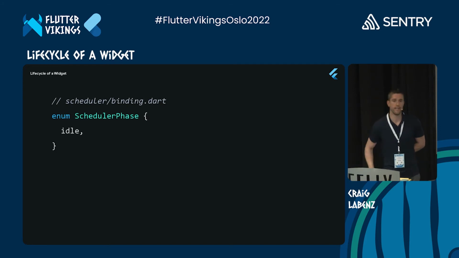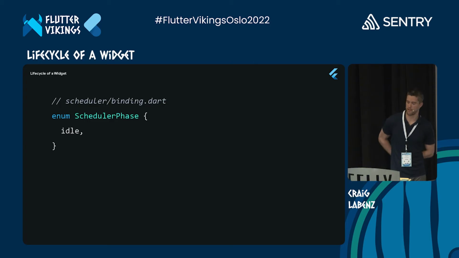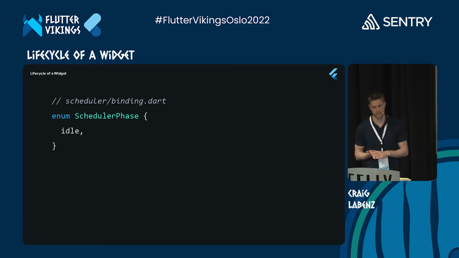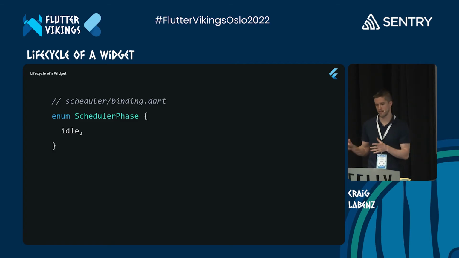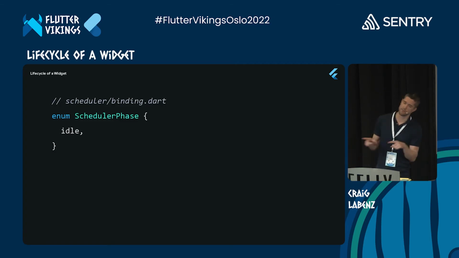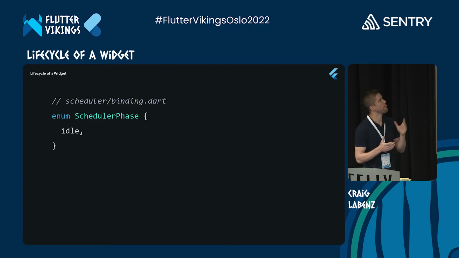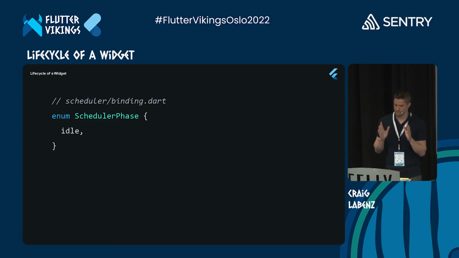And the first phase is called idle. And this is kind of like the downtime between frames phase. So if you remember back in grade school, maybe you were taking a math test and the teacher would say, "Okay, everyone, when you're done, put down your pencils and sit quietly." It was like a huge point of pride to get done as fast as you could and peek at all the tests next to you and see how far ahead you'd gotten. Well, those kids could be said to be in the idle scheduler phase. But all kidding aside, this is where Flutter hangs out when it's waiting for something interesting to happen.